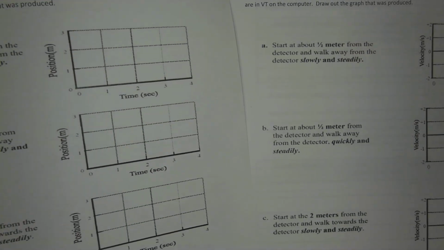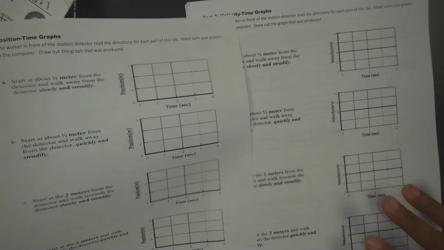Turn the page. Now, I want somebody in your group to hit the green run button. And now somebody else, move your hand in front of the motion detector. Push on the screen the green run, and move your hand in front of it. Do you see how the motion detector works? Now look at your computer screen. Look at the T, the x-axis. You have 5 seconds to get your stuff done. 5 seconds is enough time.